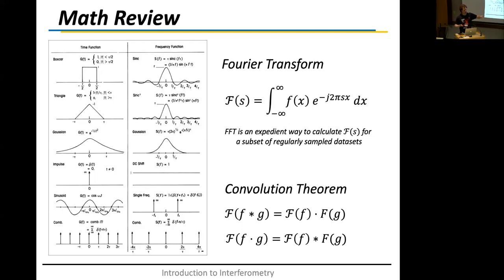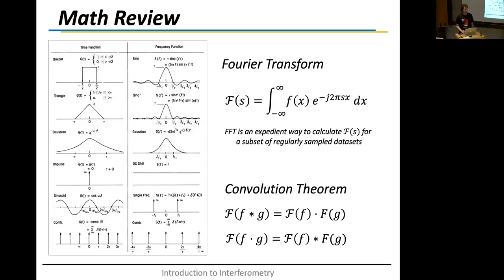This is really nice because doing a point-by-point multiply is, from a computational standpoint, very light, whereas doing a convolution requires lots and lots of operations. If you have n samples, convolution typically takes n squared operations, whereas a point-by-point multiply only requires n. So maybe you can see why it becomes advantageous very quickly if you can take advantage of the convolution theorem if there's something that you're trying to convolve or correlate against.